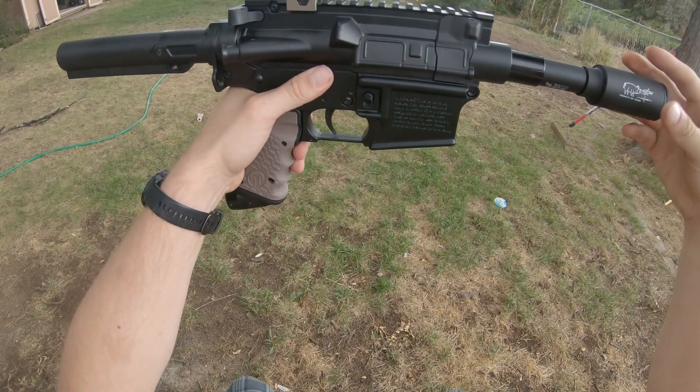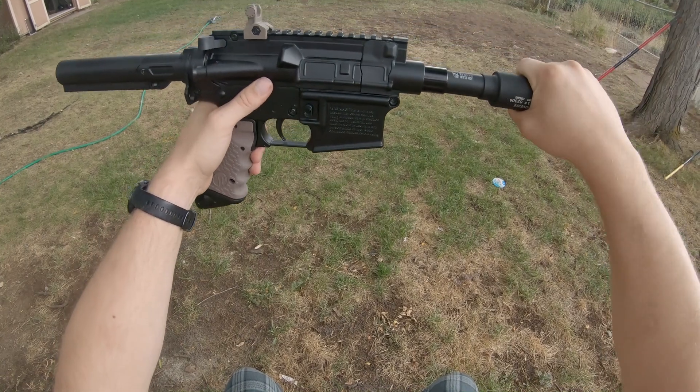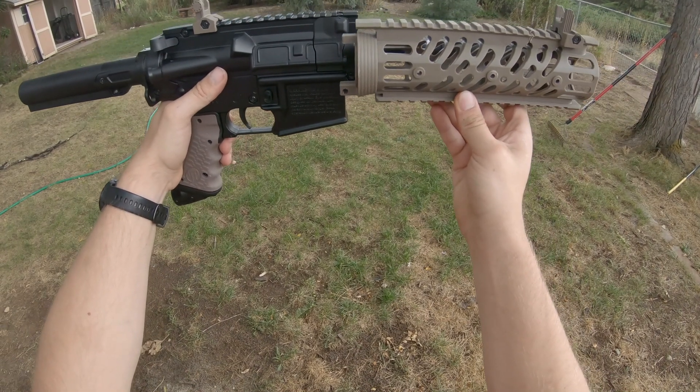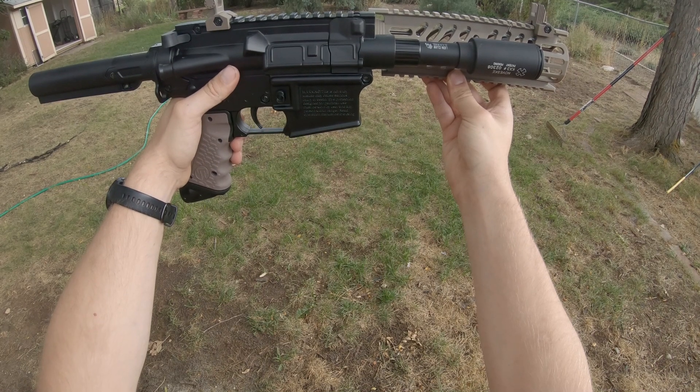Next, we're going to look at the shroud. I put it in the barrel — the idea was to cut the shroud so that a little bit of the tip was hanging out but not all of it. So first, line up your shroud and kind of eye where you want to cut. Depending on what you want for your build, you could cut anywhere.